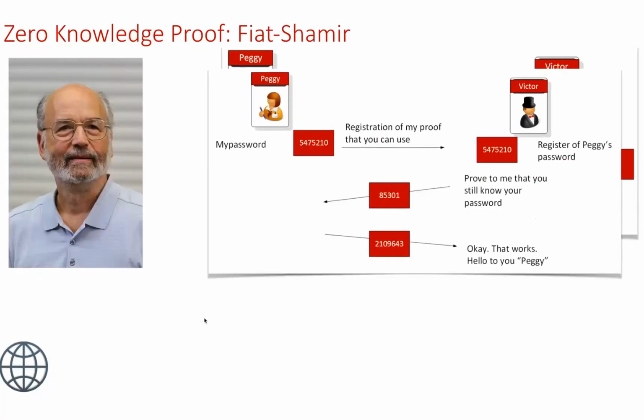So the method that we use with zero knowledge is that we create a registration value between Peggy and Victor. We make that a strong registration. Then Victor sends a challenge to Peggy. Peggy does a computation and sends back the answer to the challenge. So it's really a puzzle that Victor sends. If she knows a secret, it's easy for her to solve the puzzle, but if she doesn't, then it's computationally too difficult to do that.